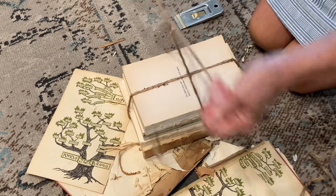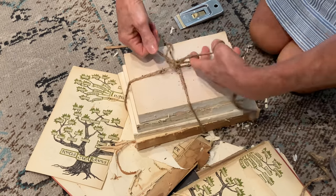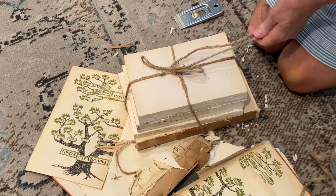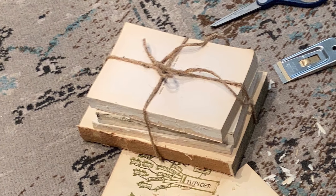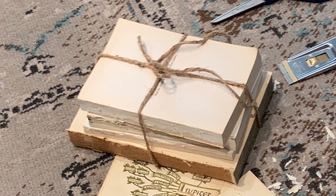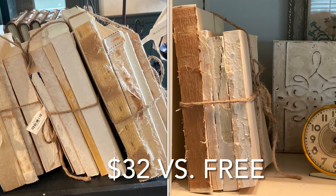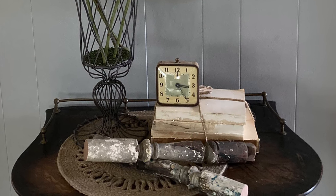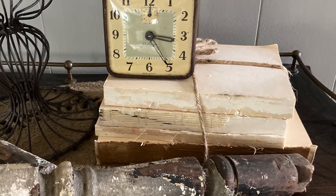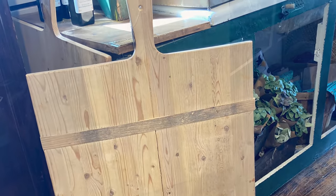Then you're ready to take your four books and tie them up with a piece of twine. That was so easy — it took less than five minutes and I think they look super cute. It's unbelievable to me that Magnolia was charging thirty-two dollars for this same type of book bundle.